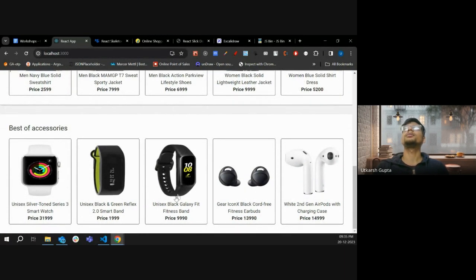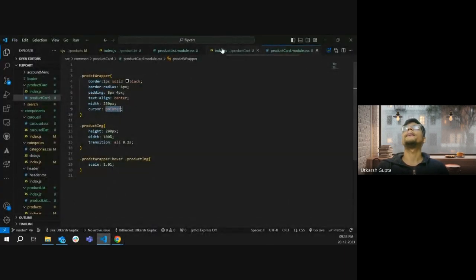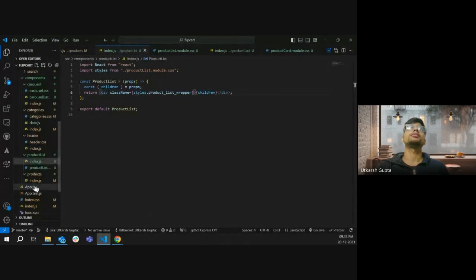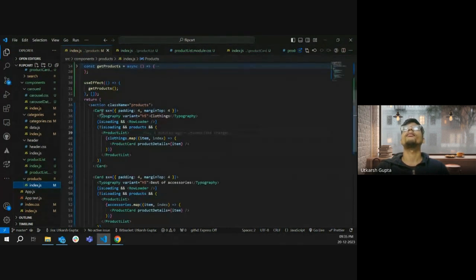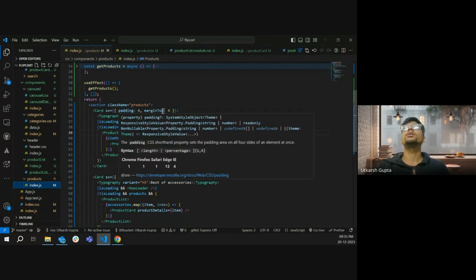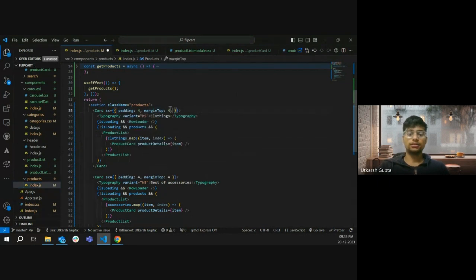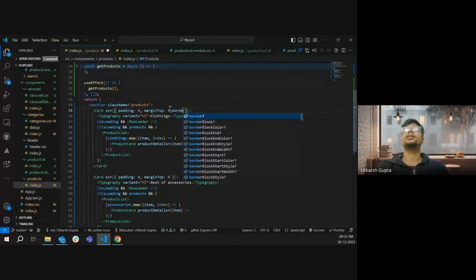I would love to have something in between of this. Let me remove products. Okay, so now what do I want? I want to remove radius. Let's remove the border radius.